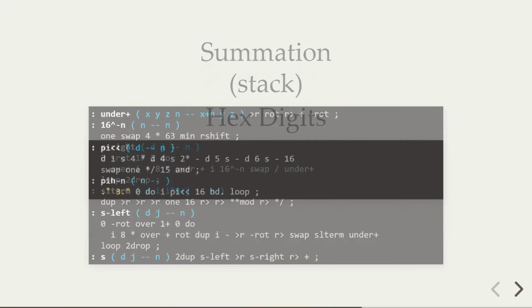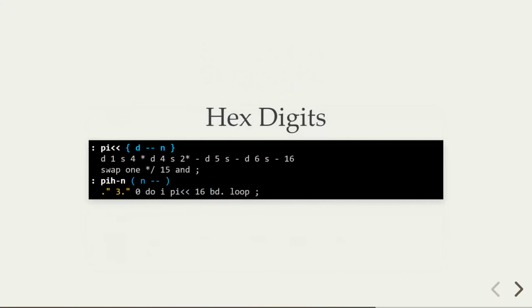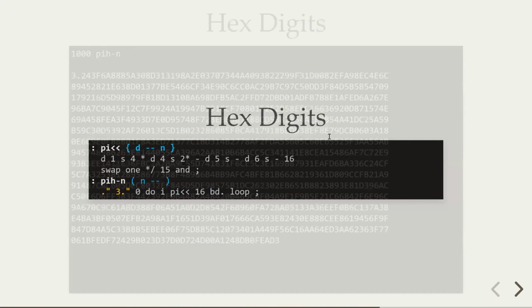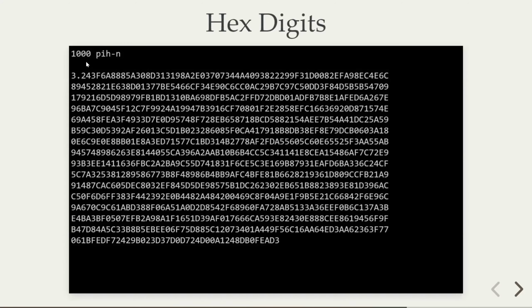And then once you've got that, for a particular d value, you can shift over some number of hex digits and then fish out a result. And that gives you pi, but in hex. And that's only marginally satisfying. For large numbers of digits, you can fish out hex digits. But well, you want to see pi in decimal.